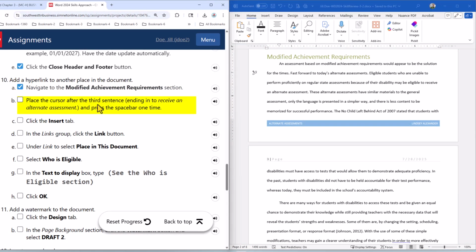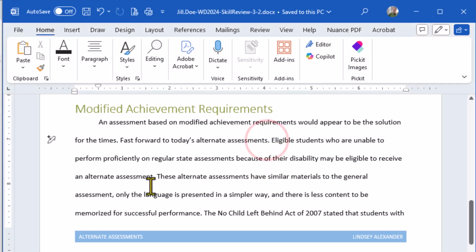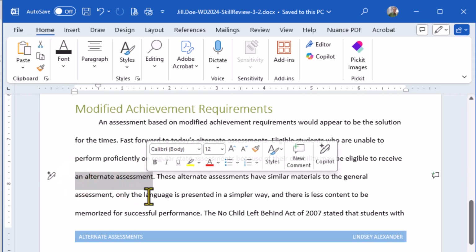They say place the cursor after the third sentence ending in "to receive an alternate assessment" and press the space bar one time. So here's that third sentence, but it wraps around, if you can see this, and here's an alternate assessment.